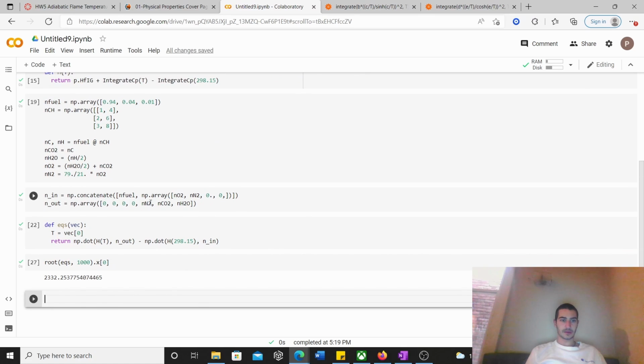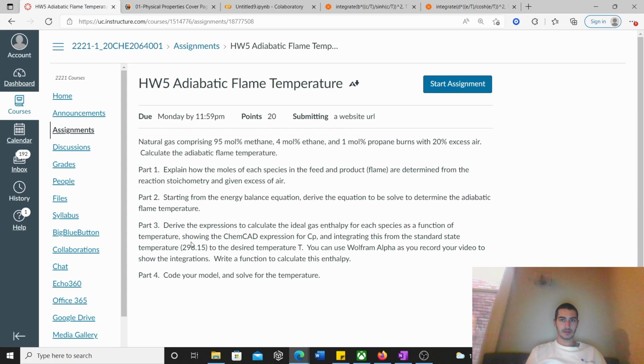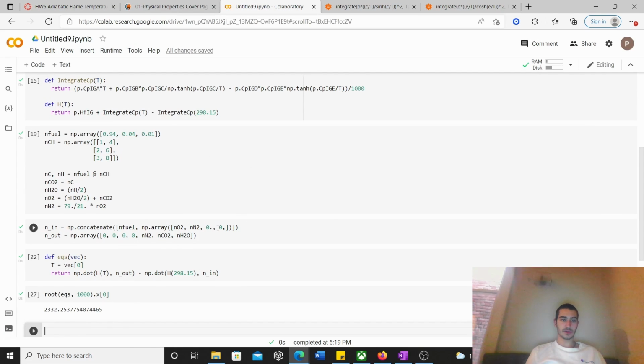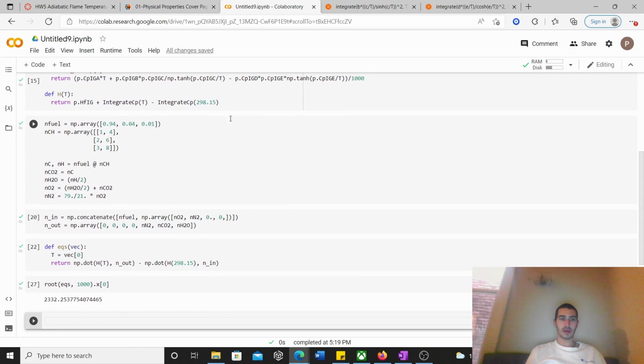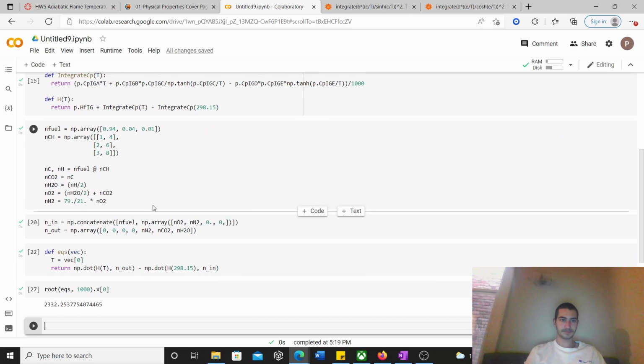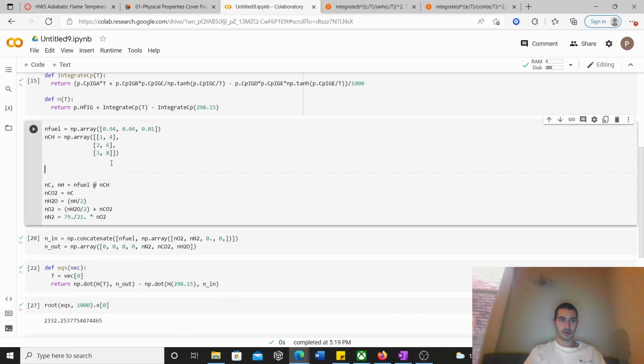So then there's one thing we were missing, right? As we can remember, if we go back, we see that it is burnt with 20% excess air, right? And we didn't put that anywhere in the code. So the idea now is seeing how the excess air affects the final temperature and this process as a whole. So to change that, I'm just going to go up here and create a new variable. I'm going to call it excess air, right? And it's simply going to be 0.2, right? Because it's 0.2 more. And the only thing that it really affects, looking back at our equations, is the amount of oxygen.